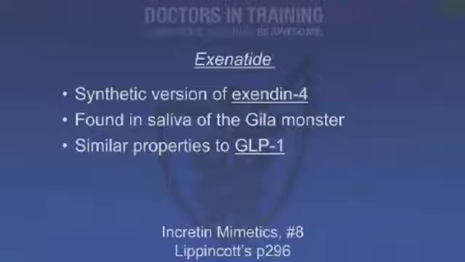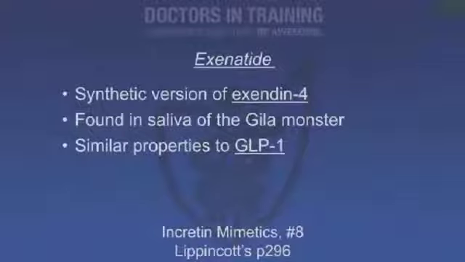So we're talking about two different drugs. They work a little bit differently. Exenatide is a synthetic version of a hormone called exendin-4. Now, exendin-4 is found in the Gila monster saliva. Gila monsters are large, poisonous lizards that live in the southwestern United States. And they produce this hormone exendin-4. It's produced in their saliva. It's actually stored and concentrated in their tail for some reason. But the exendin-4 has biological properties very similar to the incretin hormone called GLP-1.